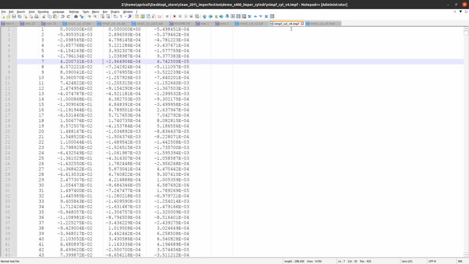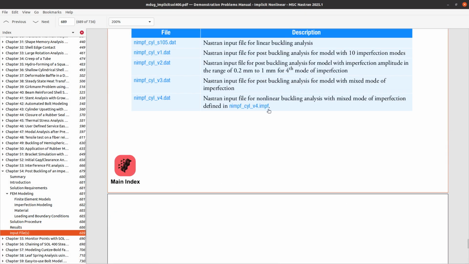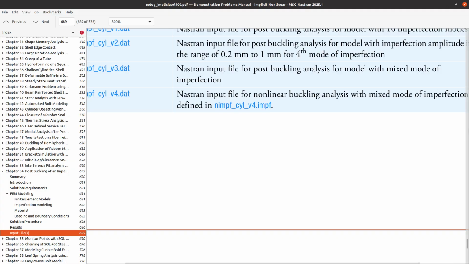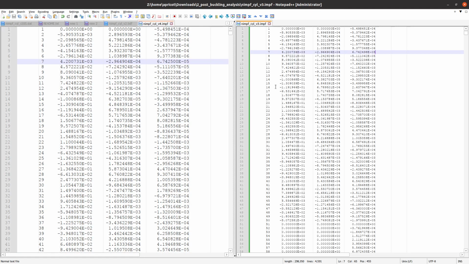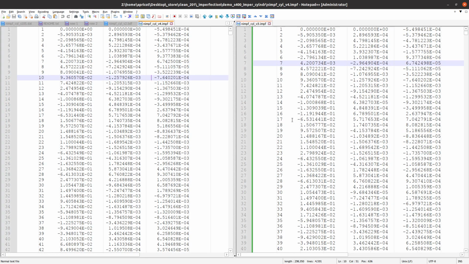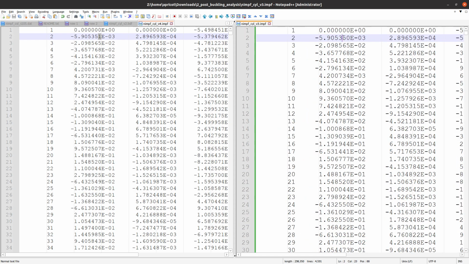So now you'll see that the imp file from the documentation. So we downloaded this file from the documentation. So that would be this file on the left, and then on the right, this is the file we just created here. So you notice that these values are almost identical. There are subtle differences, like this 1 here in this line, this 1 here before the letter E. It's actually a 0 on the right side. So if you zoom in for this number, this is a 0 where before it was a 1. So you'll find small differences, but that's okay.